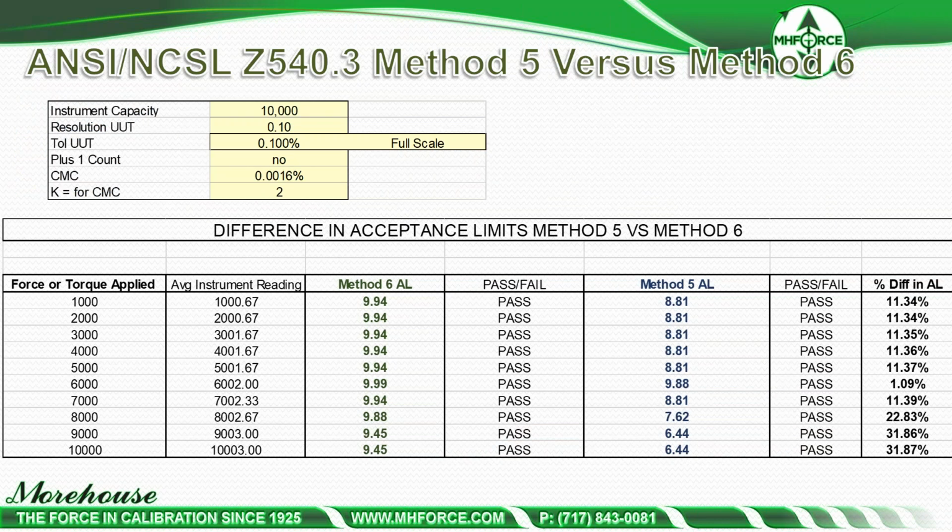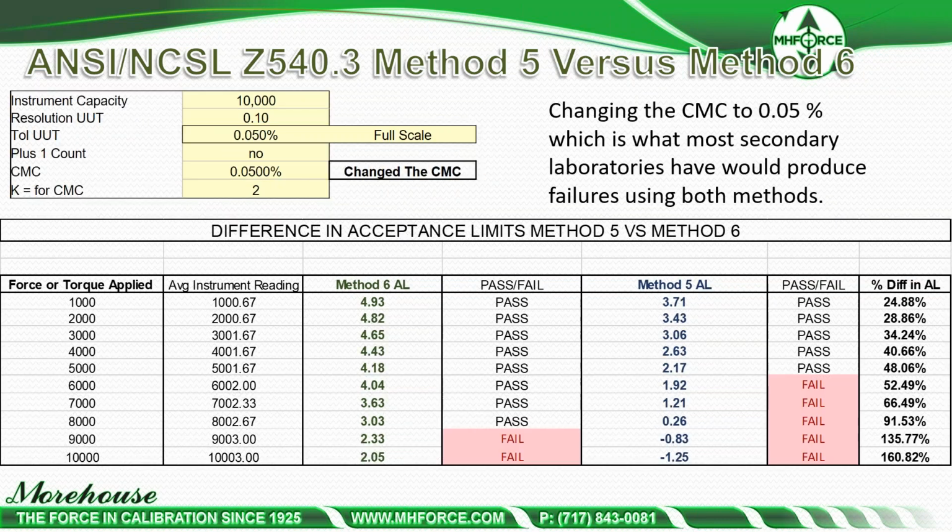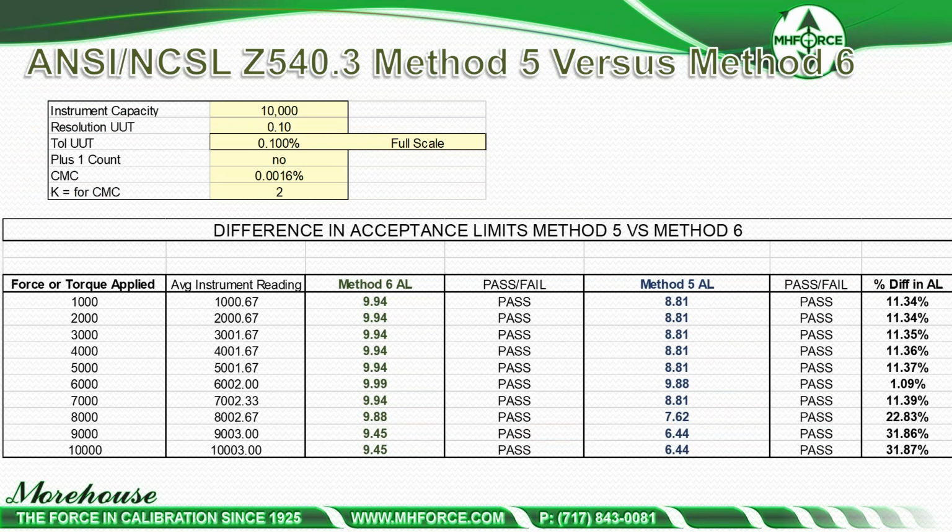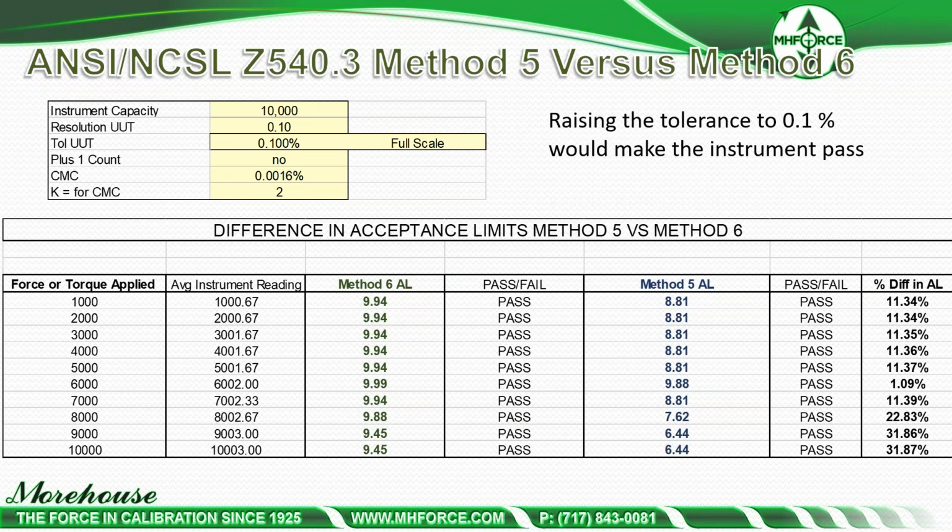So if we raise the tolerance of the UUT, we had the tolerance on that last slide at 0.5%. So we send it to the secondary calibration supplier. They can't pass it. The only thing that's left to do is essentially accept a raised tolerance. You want 0.5 percent of full scale, but you get 0.1% of full scale. If you raise the tolerance, then things can pass, and that's what this slide shows an example of. So it's something to consider: if your cal provider cannot issue the proper statement, maybe you can raise the tolerance on your equipment.